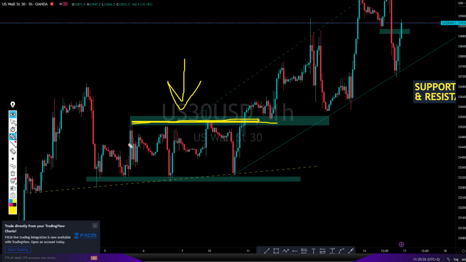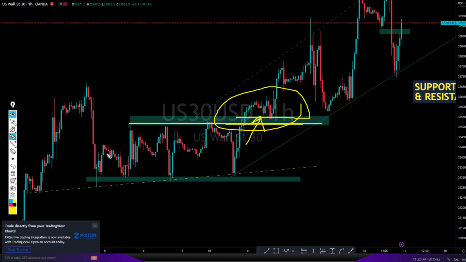So on this one, we can see that once the market reaches here, it starts to do what? To bounce back. When the market reaches this area, the market starts to do what? To bounce back. Yes, sometimes the market can break out. And this breakout is also a different topic. I will come and cover that and show you how that works, right? So I hope that it's simple.